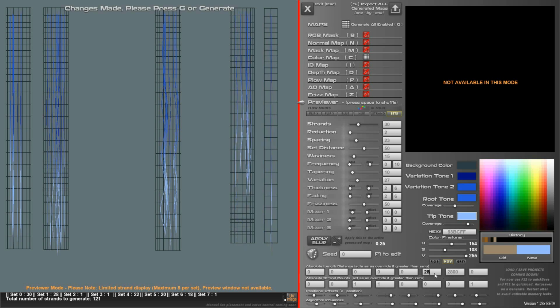Let's do 2.8. There's a little bug that I'm seeing with the changing the numbers here. I don't know why, but I'll look into that later. Squeeze the spacing up a bit, and this one.